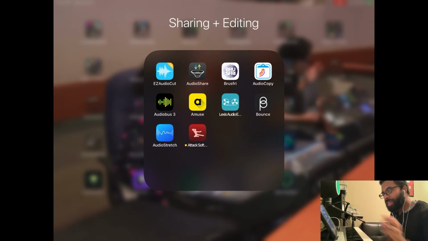And Audio Stretch, I use Audio Stretch for one thing mainly, and it is when church was open, I'm a musician at my church, we would have songs that we would learn, and let's say the choir or the director wanted to do the song in a different key, I would bring the song into Audio Stretch and then lower the key like a half step or whatever the key was, and then send that out to the musicians to work on so that they can work on that song in that key.